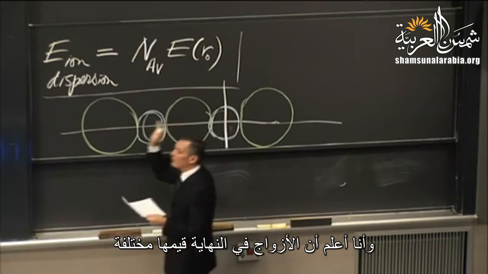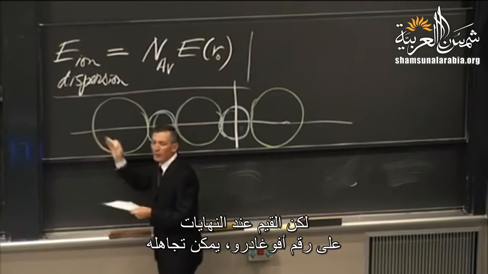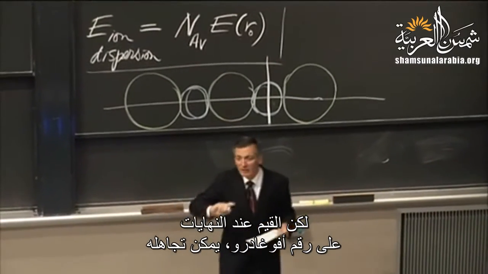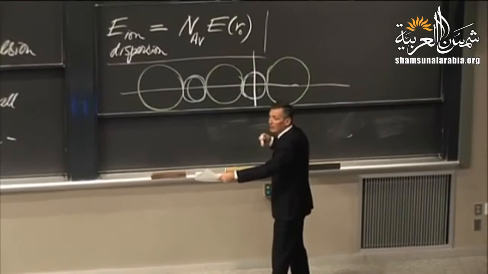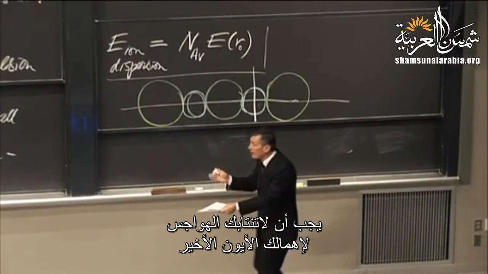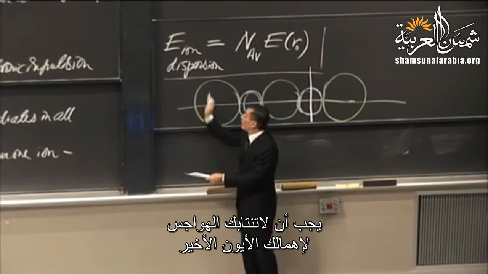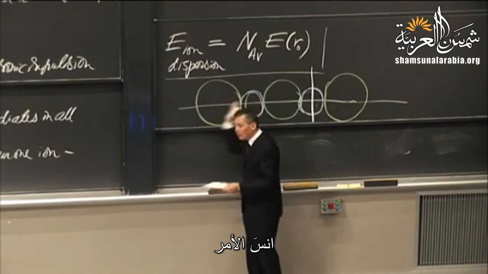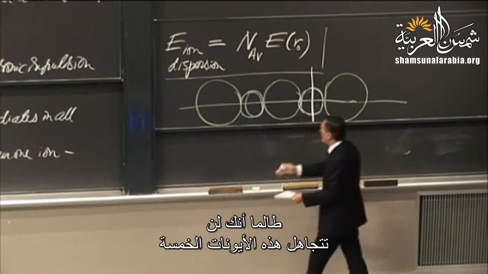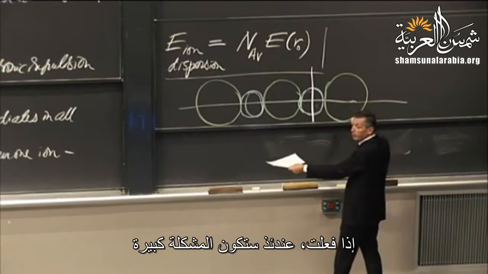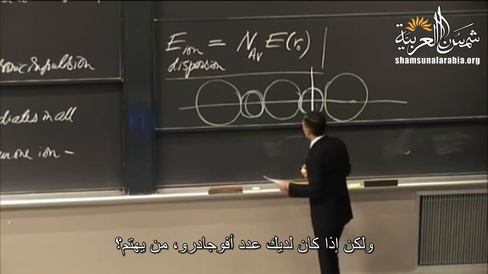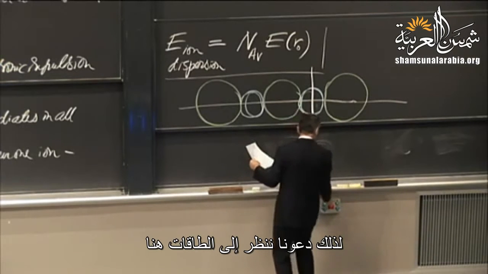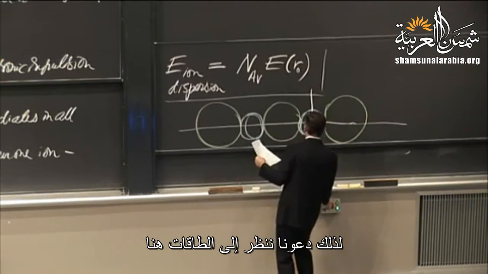And I know that the ones on the end aren't the same, but the number of ends over N Avogadro, that's peanuts. The edge effects are negligible because there's such a giant middle. That's how you model this stuff. You don't obsess over the fact that the last ion doesn't see anything on that side. You just do it and forget about it, because you wouldn't do this for 5 ions. That would be a big problem. But if you have Avogadro's number, who cares? It's called risk assessment.